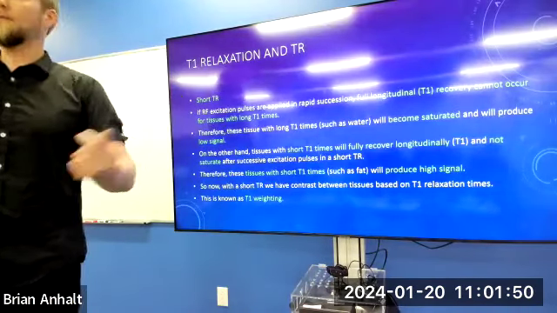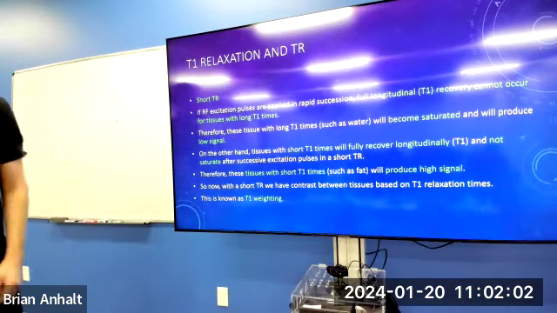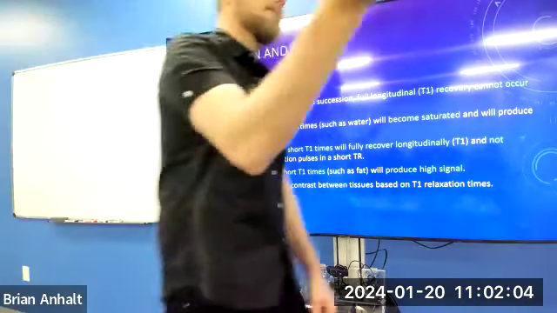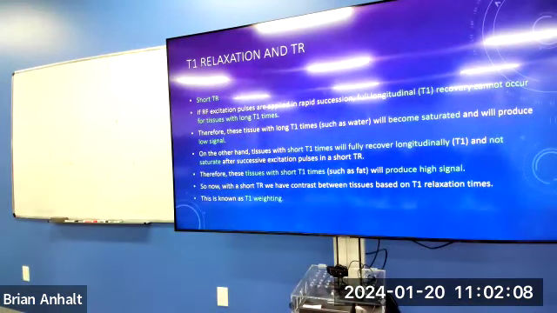But we're generally gonna say a short TR means a more rapid succession of RF excitation pulses. Short TR means I'm not gonna wait as long between times when I excite again. So I excite once, again. A longer TR would be like excitation, excitation. So when I say short TR, you gotta think more of a rapid fire of excitation pulses. Long TR, much slower fire of RF excitation pulses.